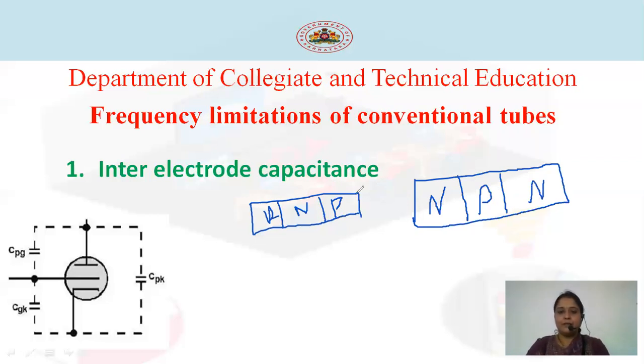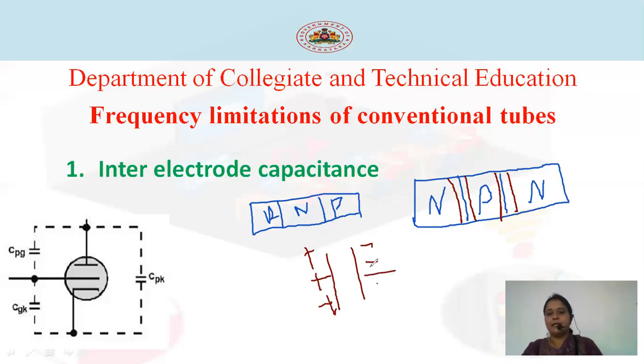Now what will happen if two different types of semiconductor materials are joined? The depletion region will be generated in between. For example, here the depletion region will be generated, as well as here. And what is there in the depletion region? It has fixed ions or fixed charges, for example plus here and minus, minus, minus here. Correct? The depletion region has these fixed positive ions and negative ions.